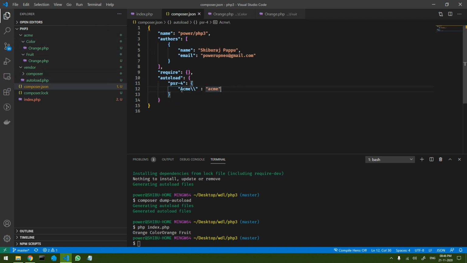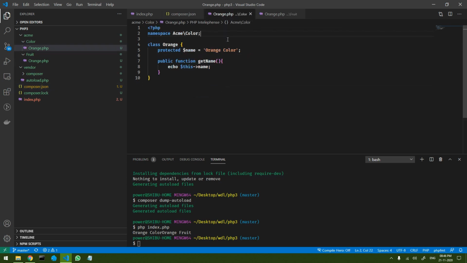Okay, that is with the help of namespacing. So the only thing you have to take care of is that for every file that is inside the class, whether it's a function or a class, you should have a full namespace. The way you select the namespace is basically just the folder structure. Okay, so let me show you. So you can see it is basically this folder structure that I am writing over here. So it is Acme, and inside Acme I go to color. Okay, so that is what is written over here.